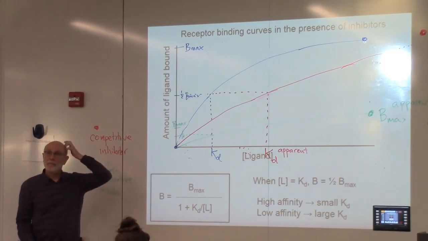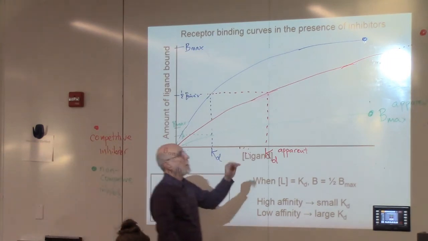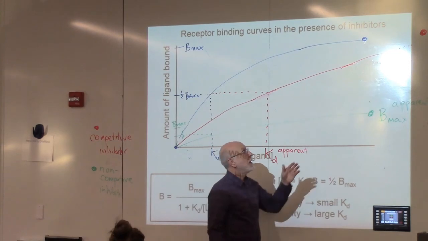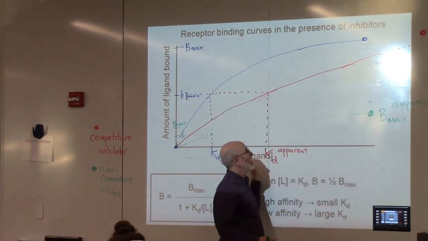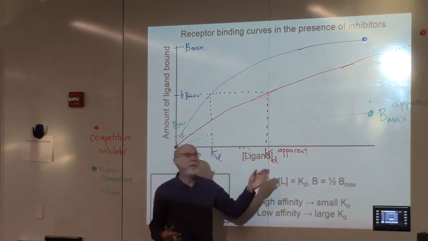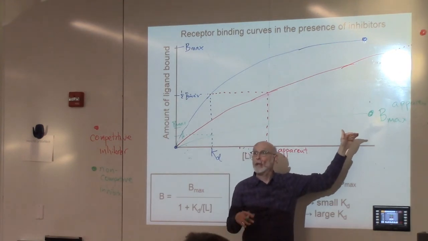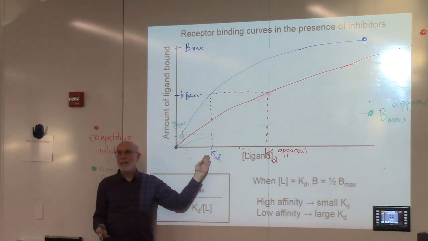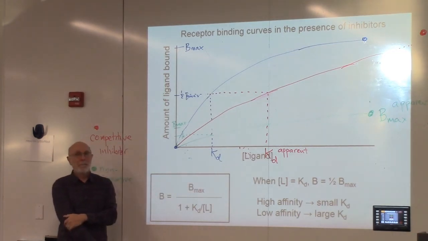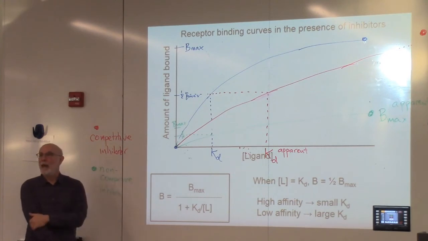Questions about this? Can you repeat what you said about what is apparent and what it equals? So in the non-competitive or in the competitive case? In the non-competitive. Okay, so in the presence of a certain fixed concentration of the non-competitive inhibitor, no matter how high a concentration of the ligand there is, some of those receptors have been knocked out. They're not killed, but they've been knocked out by the binding of the allosteric inhibitor. So we have a lower apparent Bmax when the non-competitive inhibitor is part of the mix. But it doesn't affect the apparent KD. And again, those of you in biochemistry will see how this behaves in the Lineweaver-Burk or the Scatchard plot.